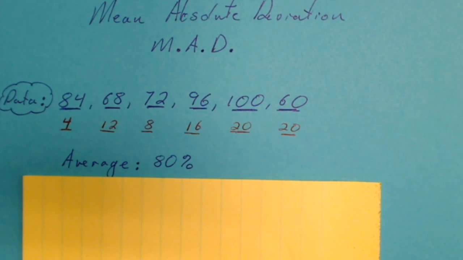So, if I'm a teacher, which I am a teacher, and the average score is an 80 and the mean absolute deviation is only a point or two, well, that means most of the kids score somewhere between a 78 and an 82. If I have an average grade of an 80 and the mean absolute deviation is like 20, then that means on average my kids are somewhere between 60 and 100, which the 100 part is really good, the 60 part not very good. And as a teacher, what that would tell me is basically that they're all over the place.